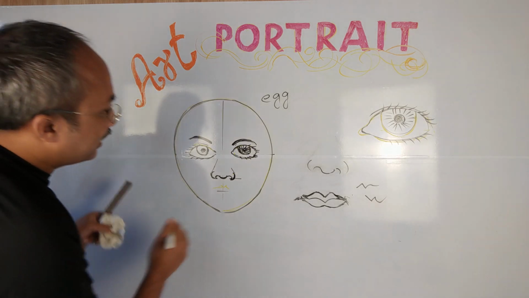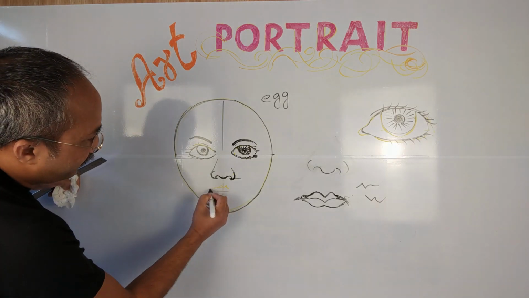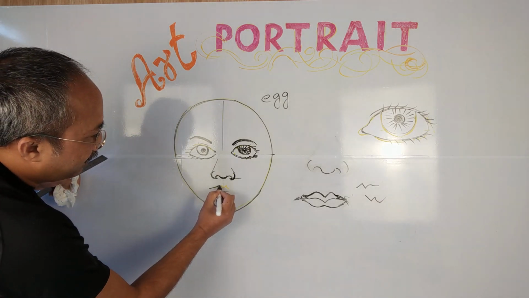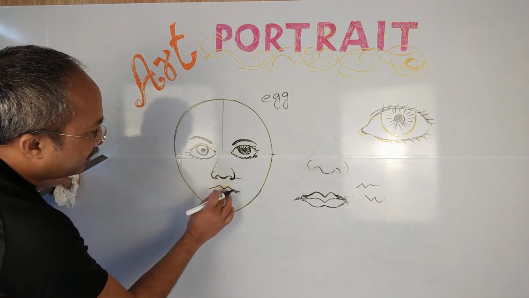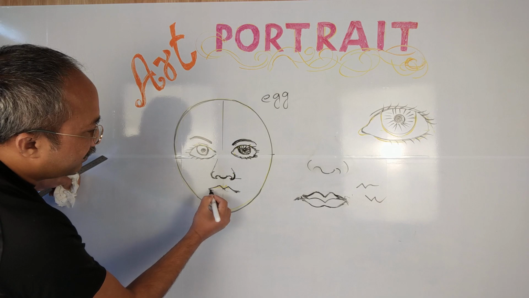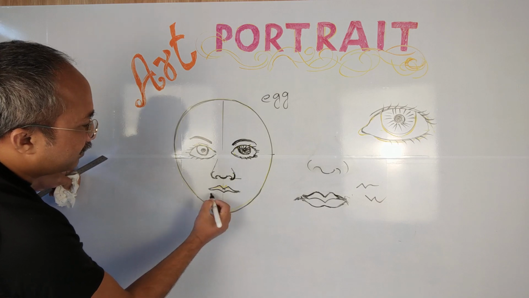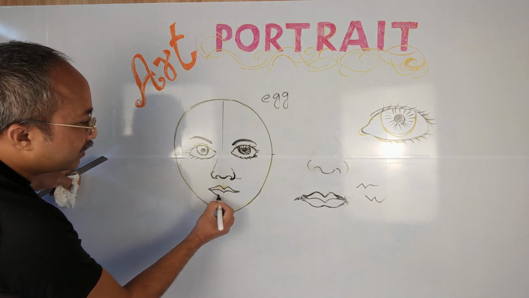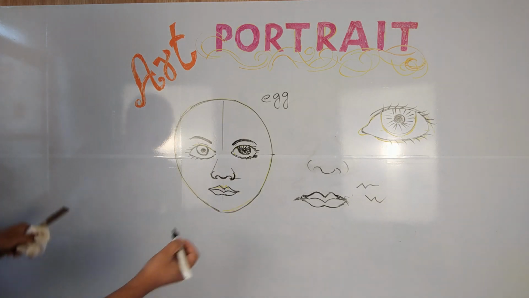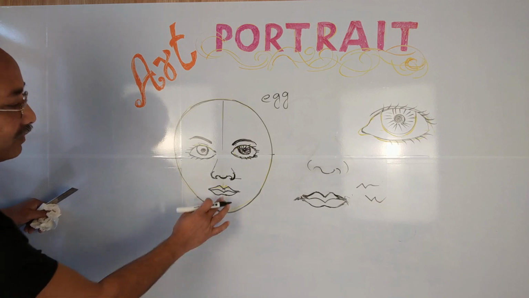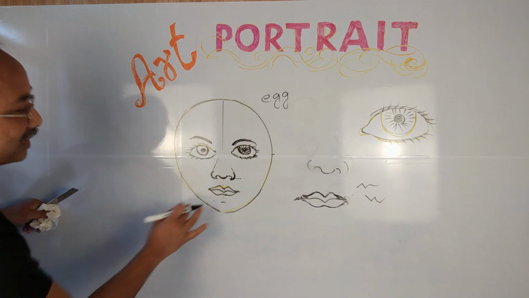Okay, I'm going to show you now. So let's draw here. So the M, yeah, and then W. See the lips there, and there's a chin, a small curve like that. If you want, make a small curve, and that's it.